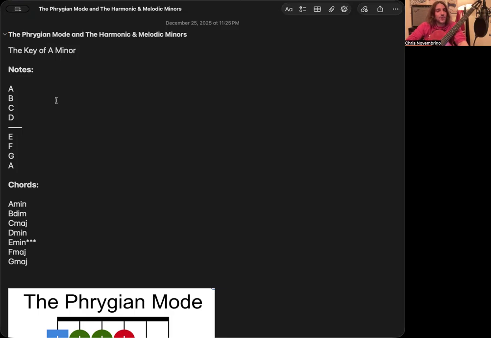Now, another way of thinking about this is, okay, well, if most chordal relationships or cadential relationships here are relationships between our first degree, in this case A, and our fifth degree, we can almost think of these as two little do, re, mi, fas.